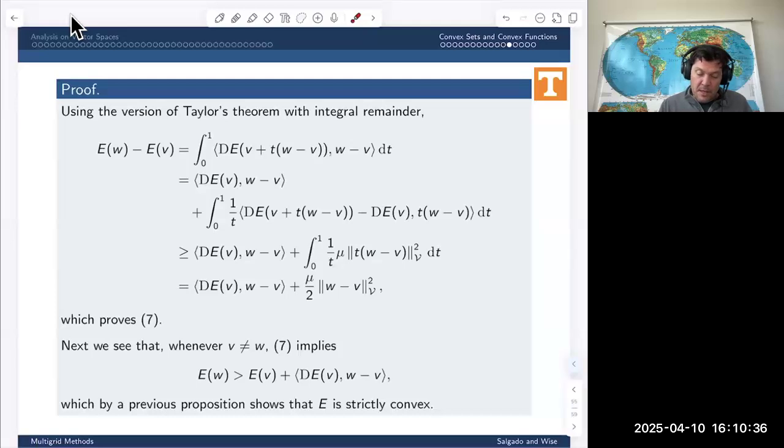And so what we do in this computation is we're going to add and subtract that term. But as we subtract that term, we can put it into the integrand of this integral. Notice that this integral is an integral over the real variable t, and this has no dependence on t. Well, as we move this into the integral, we can attach a t to this difference here, and then we can divide by t.